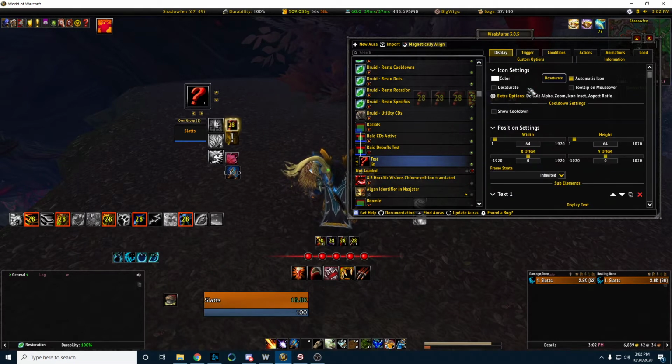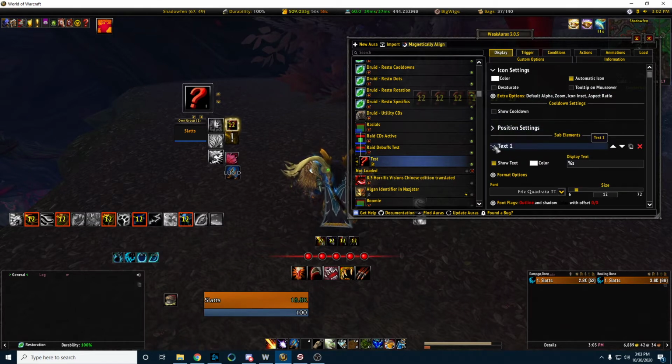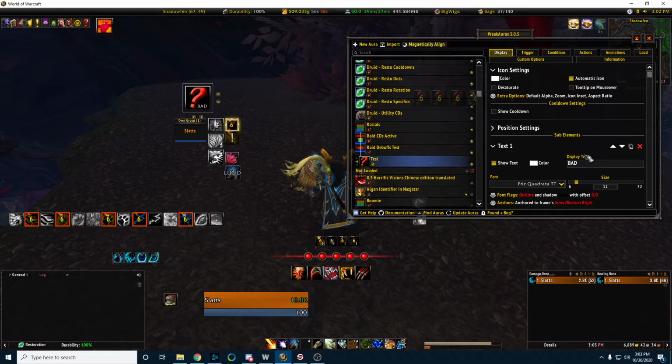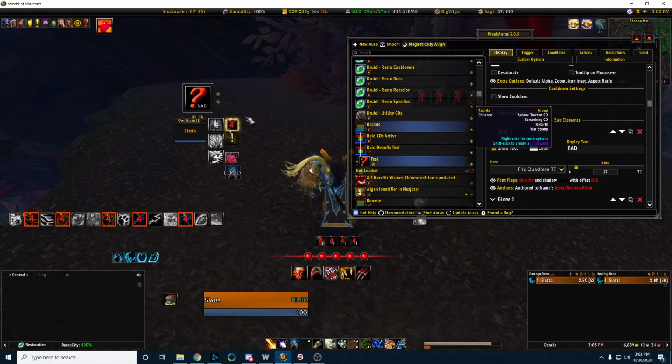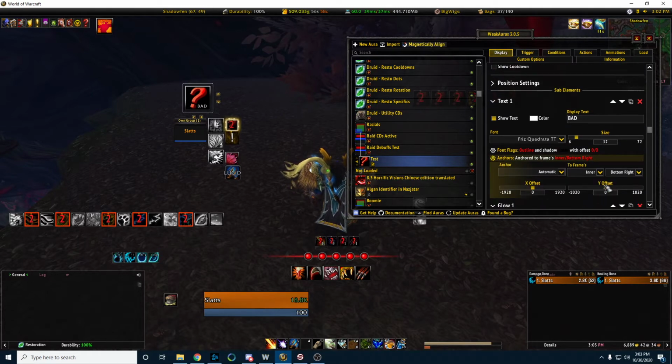I'm going to make it a little bit bigger, so I'm on the display tab, position, change this to 75. And a lot of this stuff is very subjective, so it's whatever you want to do. So position, the text, I'm going to change my text to something. There's a lot of customization, so it's in the corner. Go to the anchors.